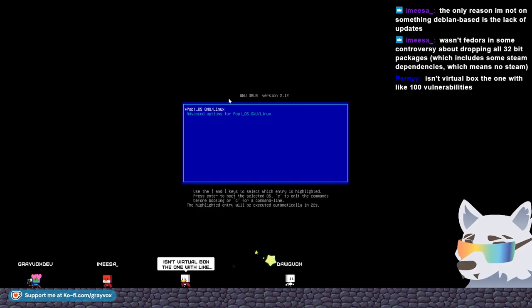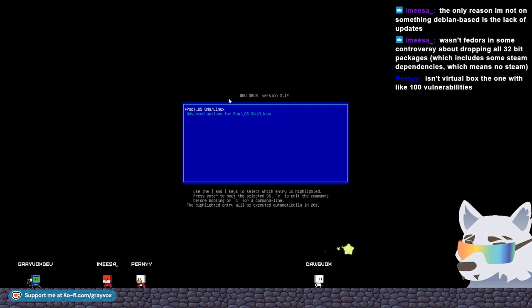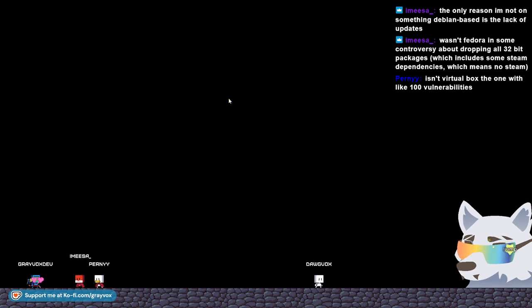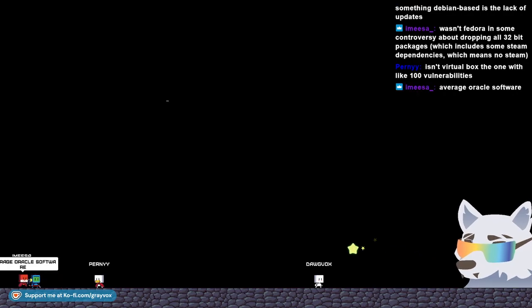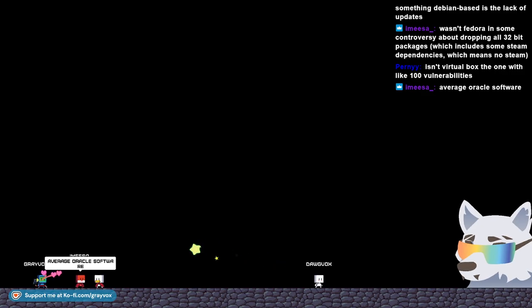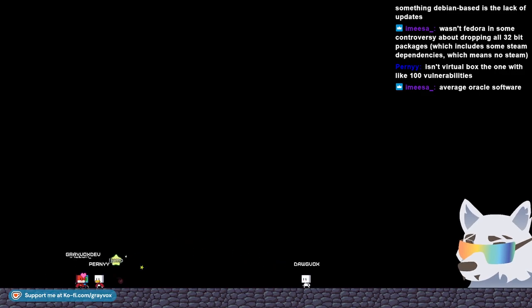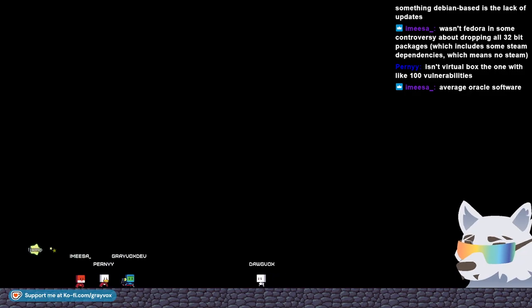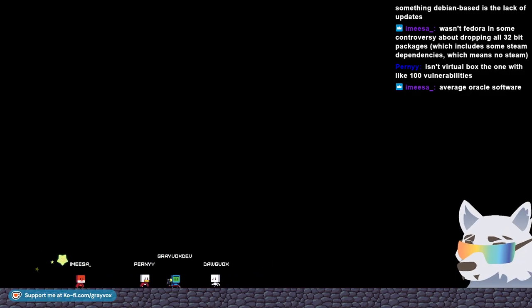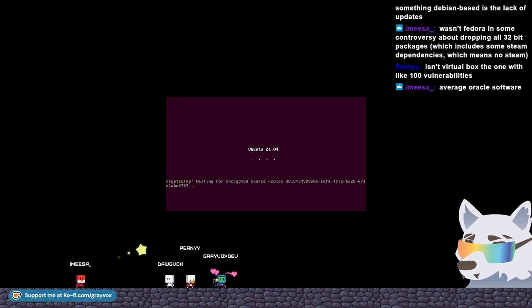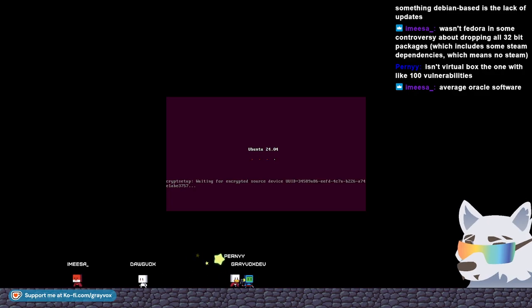VirtualBox, the one with like 100 vulnerabilities. To be honest with you, I don't know. I had it installed back when I was doing stuff with the Odin Project, so I honestly just kept using it. I would not be surprised if there's a million vulnerabilities in this thing. Let's see if it'll actually boot up. That'd be nice.